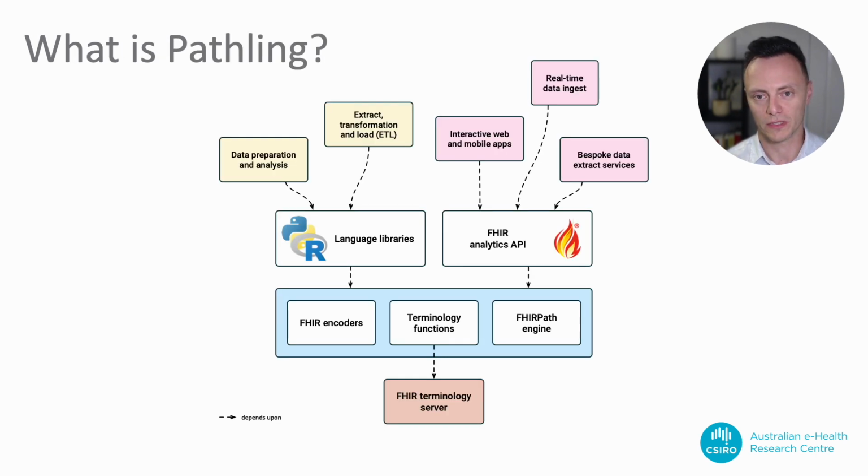Pathling is a set of tools built upon Apache Spark that make it easier to use FHIR data for analytic purposes. It includes encoders for reading FHIR data into Spark data frames, terminology functions for integrating with a FHIR terminology server, and a FHIRPath implementation for building aggregations and projections of FHIR data. It is delivered as language libraries, and it also has a server implementation. It features language support for Python, R, Java, and Scala. The server provides data ingestion and FHIRPath query functionality through a standard FHIR API interface.